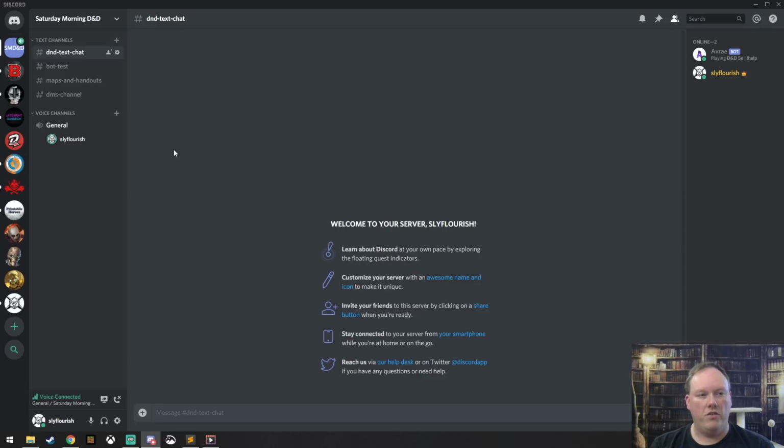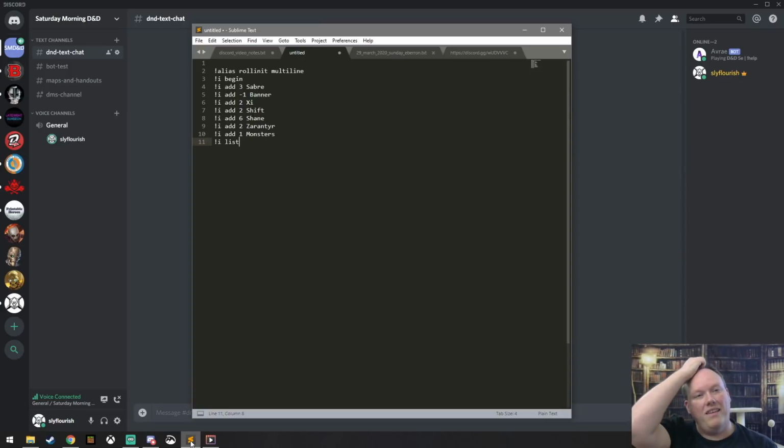And that is using it to roll basically instantaneous initiative for all of the characters that you have in the group at once. The advantage of this is once you have this set up, the players don't have to roll initiative. You can just hit one command and it will roll initiative for your monsters and for all of the characters all at once. It also can be used even if they don't have their character inside D&D Beyond. So you just have to ask them what their initiative modifier is, put it in there, and you're good to go. So the way we do this is by setting up an alias.